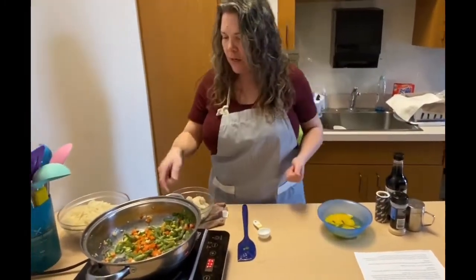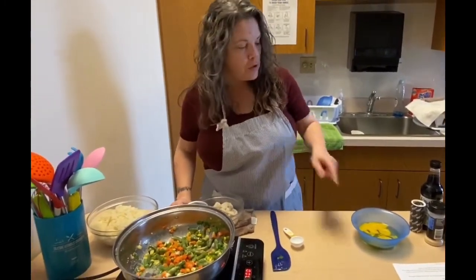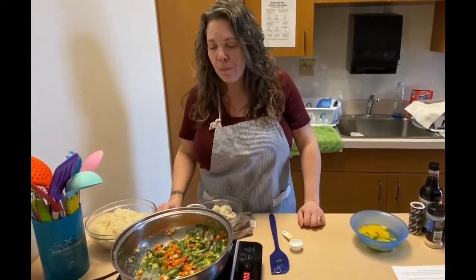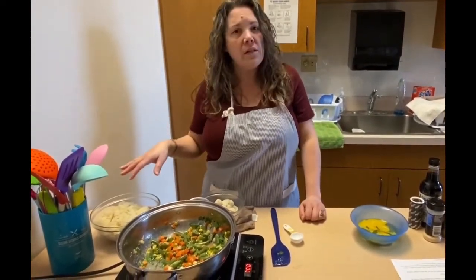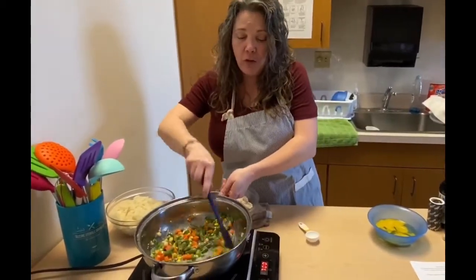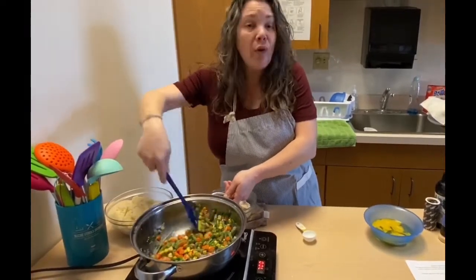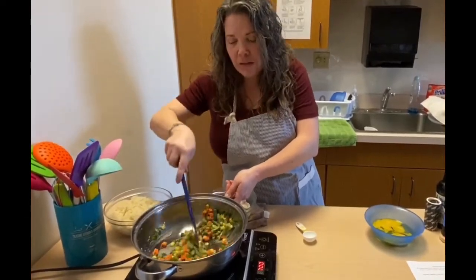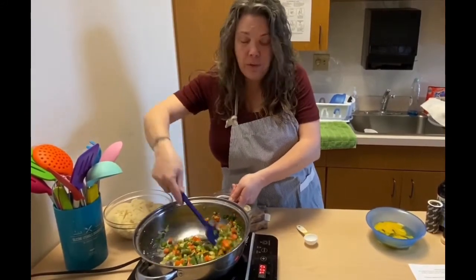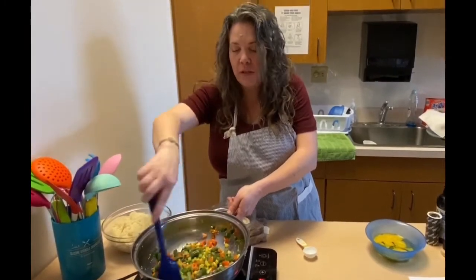We are just waiting on the vegetables, and then everything's gonna go together pretty fast, guys. We're gonna scramble our eggs up, and then we're just gonna mix everything together. Again, super, super fast, especially if your rice is done, or you're using those bags like I talked about earlier. If you're using pre-cooked chicken, even faster, although you want your oils and your drippings. So I don't know that I would necessarily do that. You could use pre-cut chicken, that would be okay if you wanted to kind of speed it up. But either way, this stuff is done so fast.